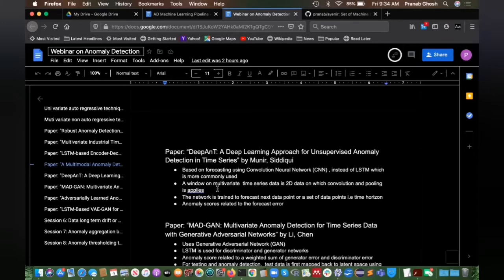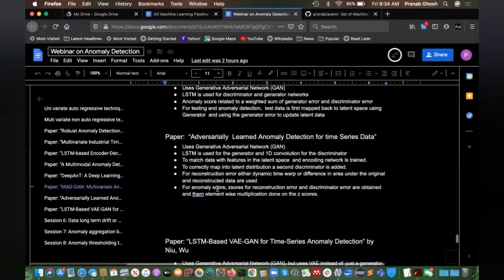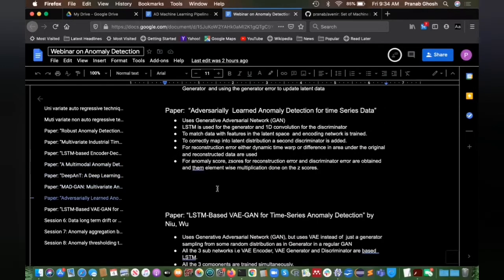It depends on how much you're forecasting. If you're forecasting only one step ahead, you will get point anomaly. If you're forecasting n steps ahead, then you will get sequence anomaly where the sequence length is n. So that's the summary.